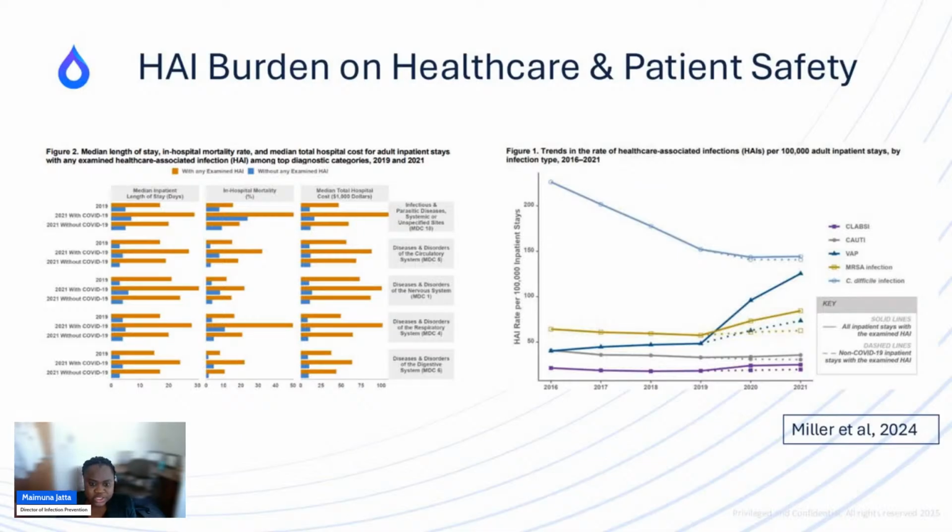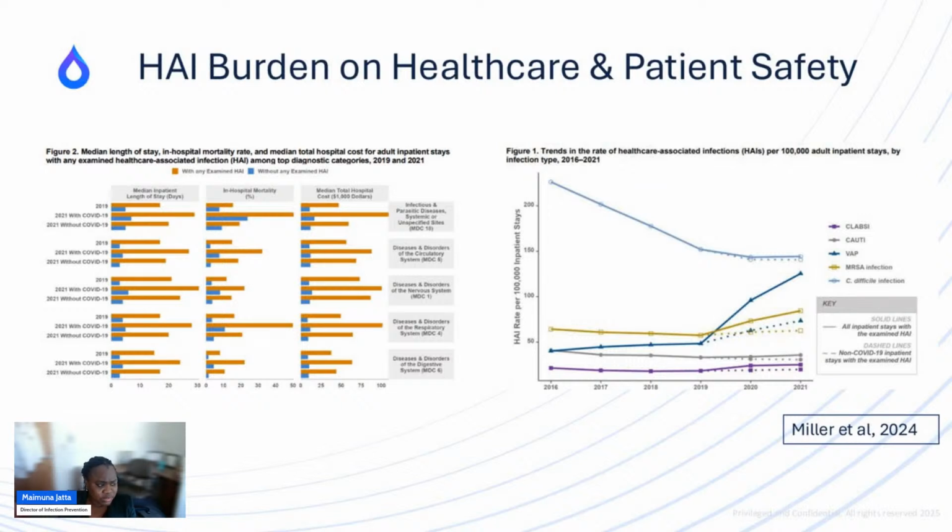And in this chart, you can see the impact of COVID. During the pandemic, patients with HAIs and COVID experienced even higher mortality and cost burdens compared to those patients who did not have an HAI. From 2016 to 2019 overall, HAI rates declined steadily, but post 2020, increases were seen in certain infections, especially ventilator-associated pneumonias and C. diff. And I think it's predictable why that may be the case.